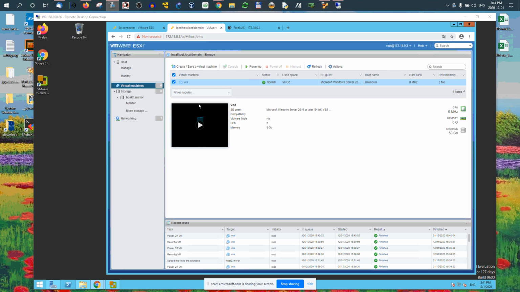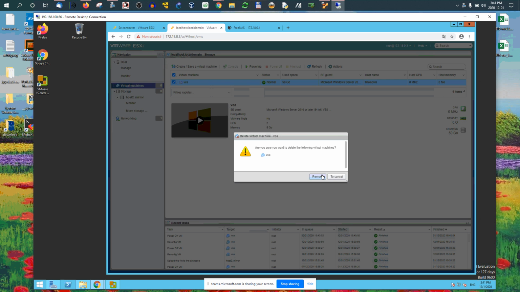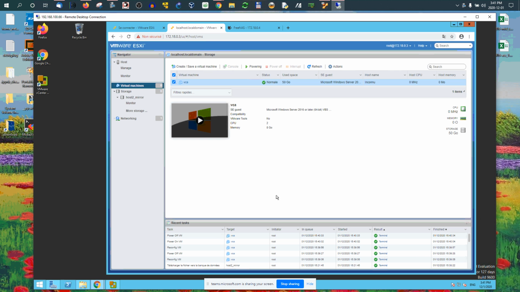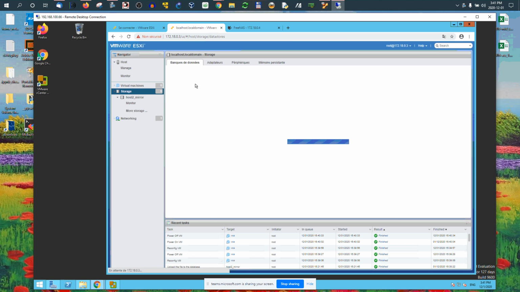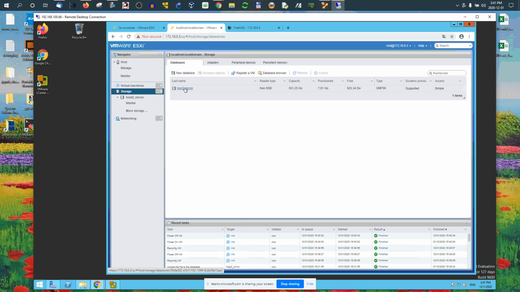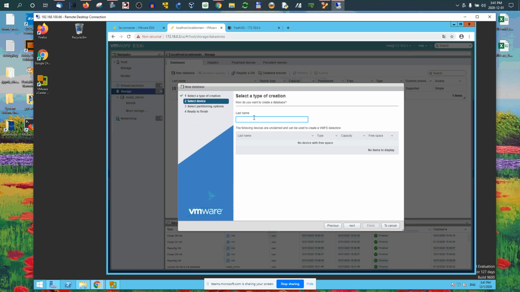So to add and install a virtual machine from scratch, let me actually delete this one. I'm going to remove it, and actually it is disappearing. The first thing you need to do, guys, is create your host tool. We said you just click on the new database, create the storage, and choose the name.